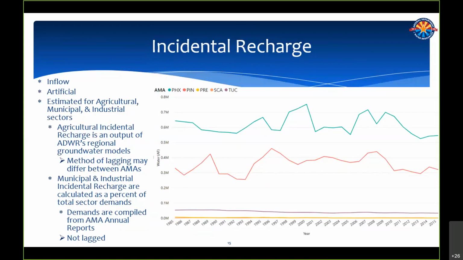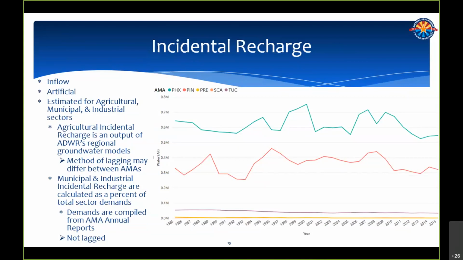So there should be some consideration, maybe more focus on where agricultural irrigation is going, because we're all making changes to enhance our water use. Sure, and as we do hear about those types of changes in irrigation types, my understanding is that those percentages associated with incidental recharge can be adjusted over time.